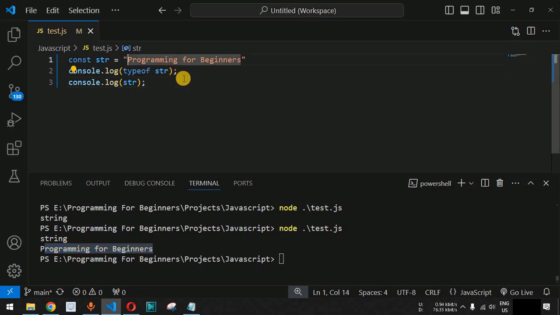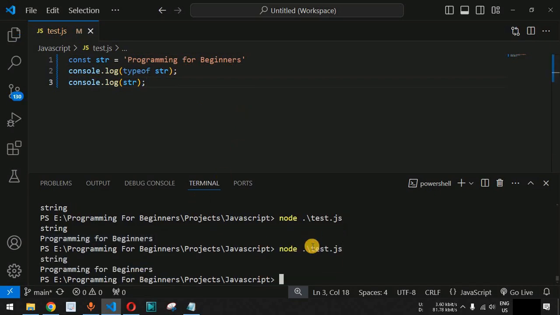Over here, instead of using the double quotes, simply we can use the single quote as well. So instead of providing double quote, we are providing single quotes over here. So when we run this code once again, we are not going to see any change as far as the output is concerned. That's because it is same whether you provide the double quotes or the single quote when you are defining the string value.